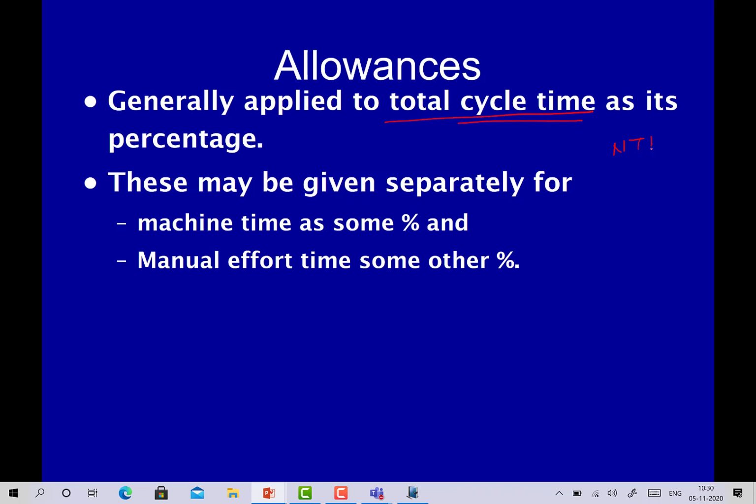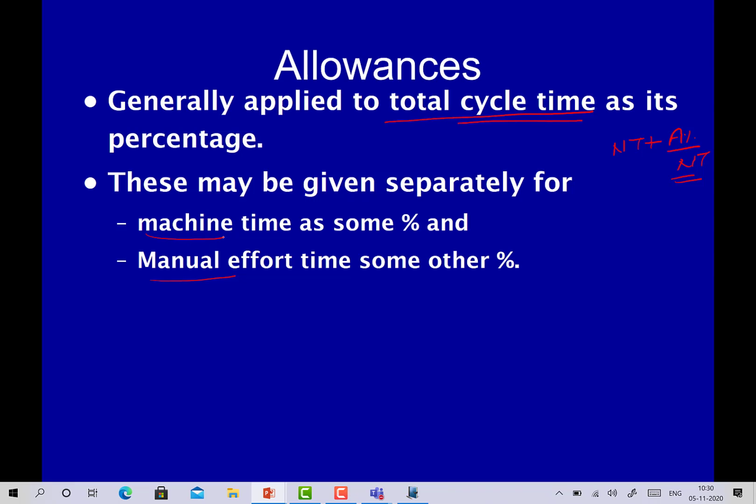So normal time plus some percentage of allowance of the normal time only. Now these may be given separately for machine time and the manual activities, machine elements and manual elements.